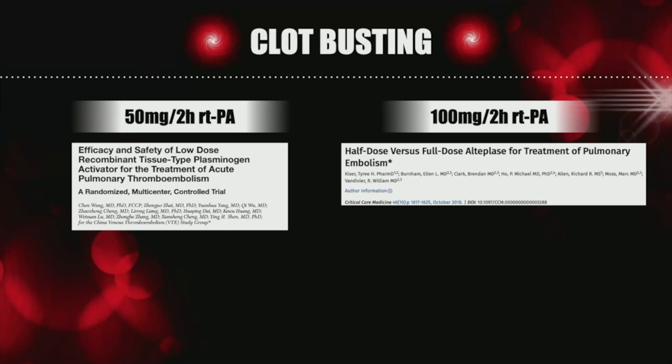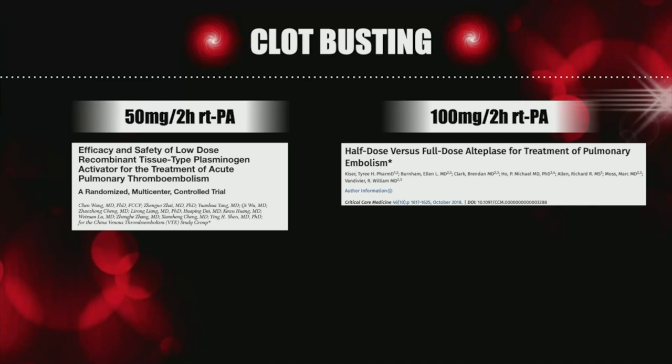There was another article more recently in 2018 that did show that if you give half-dose TPA for these massive patients, they do need repeated dosing. And they're often more at risk of death or harm if you don't fully treat them up front, even though they do agree that there are less adverse effects by giving the half dose. So right now, it's definitely not mainstream to give half dose TPA for massive PE patients.